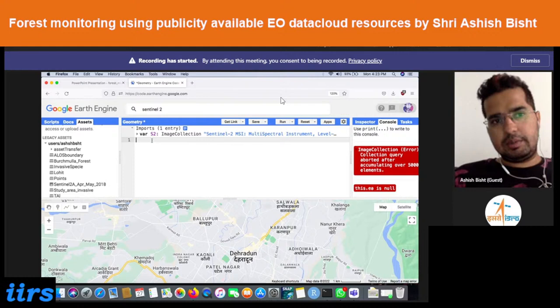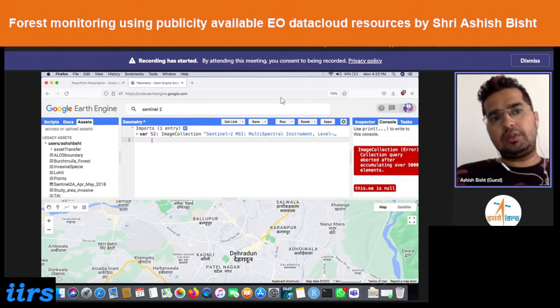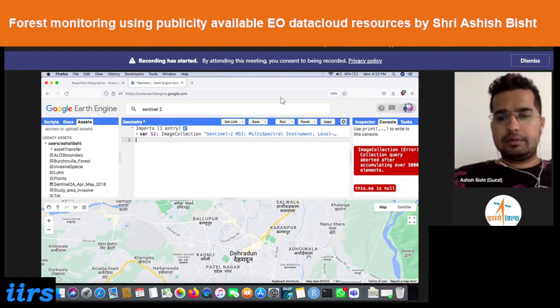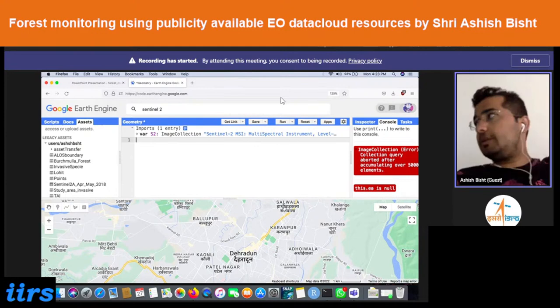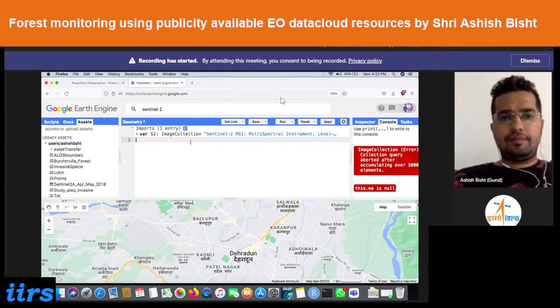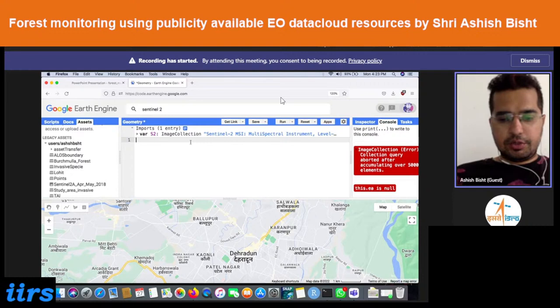Your study may be dependent on a particular time domain, like 2020 to 2021, or 2015 to 2020, or maybe it is a decadal study, 2010 to 2020, right? So you can filter the dataset based on the time domain you are looking for. Okay, so I'll just demonstrate how to filter.